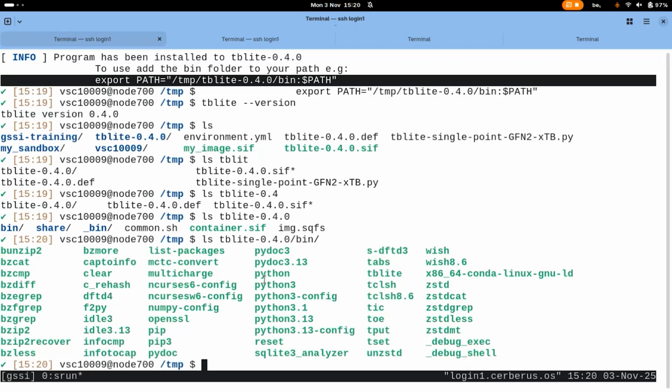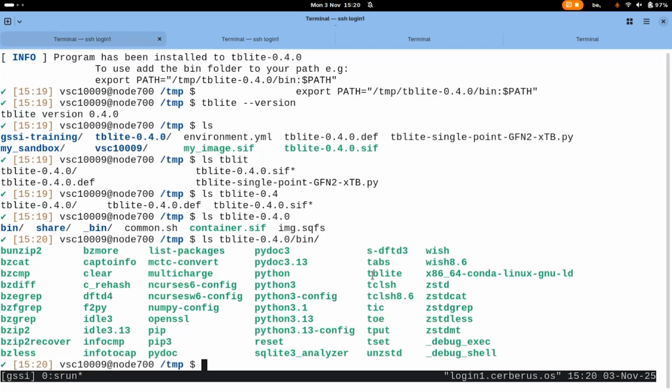So you can see that it automatically creates the tblite executable wrapper for us. We didn't tell it like, oh, there is a tblite executable inside. Create a wrapper, please. No, it just finds it out. Okay, there's an executable created, so I can make a wrapper for you. And also there's a Python wrapper as well.